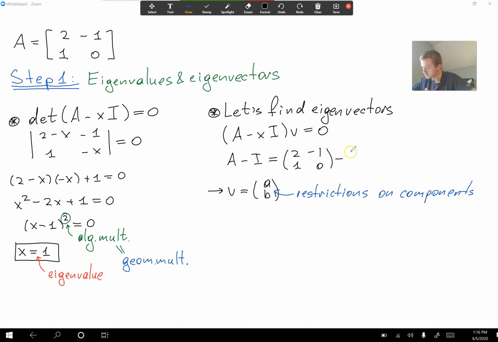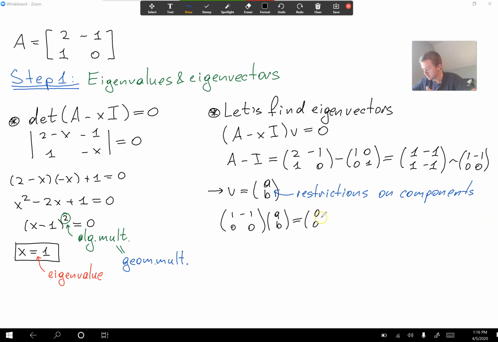Let's continue our computation. So we'll have 1 0 0 1, and I'm going to get 2 1 minus 1 1 minus 1. Then if I take the first row, multiply by -1 and add to the second one, I get the matrix 1 minus 1 0 0. Since we have this matrix, we can figure out the restrictions for the coordinates of the vector v. So I will have the matrix times a, b equal to 0, 0. From here it follows that I get the vector a minus b, 0 equal to 0, 0.